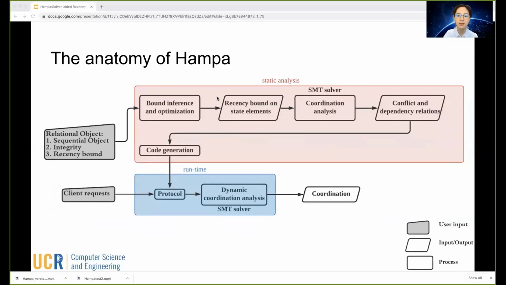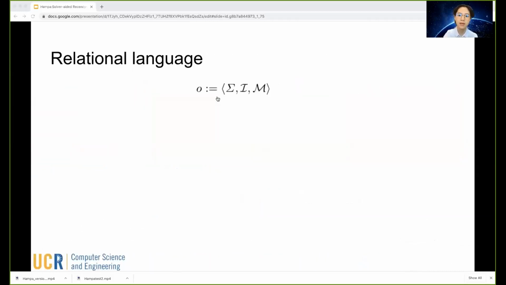First, let's take a look at the recency-aware relational object language we defined. This language provides a complete set of relational operators, so it is expressive enough for most real-world applications. We're going to introduce it through the same movie booking use case.